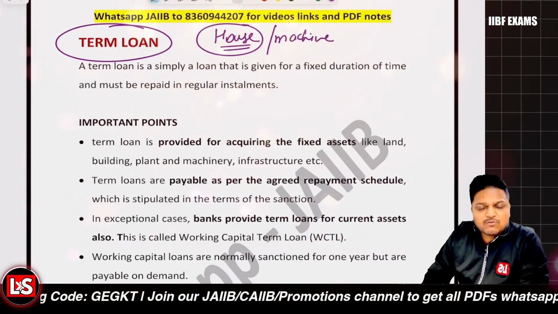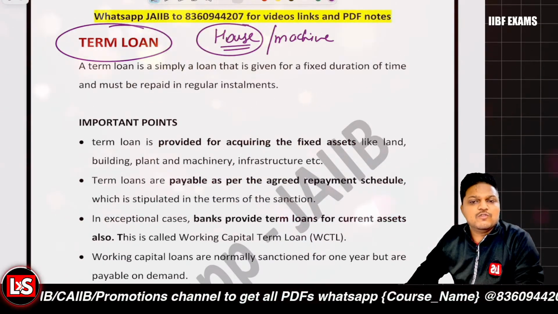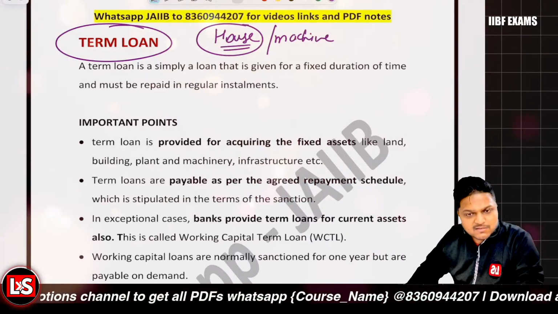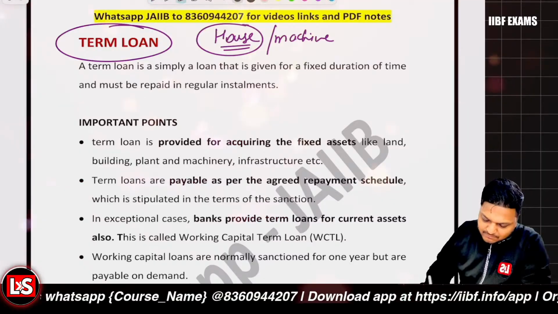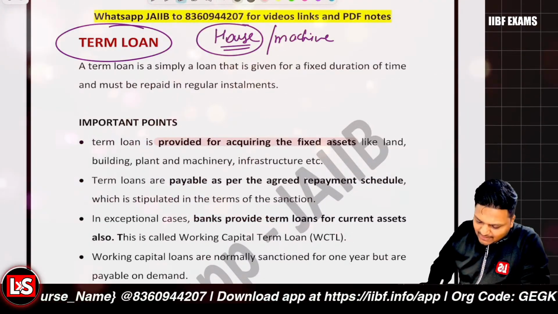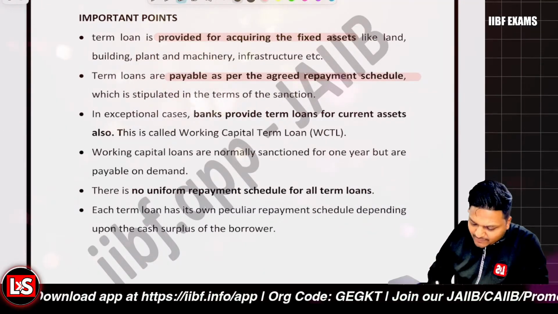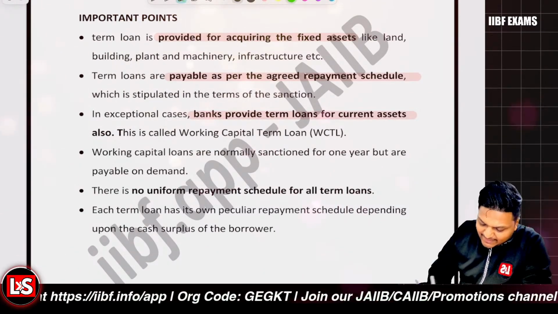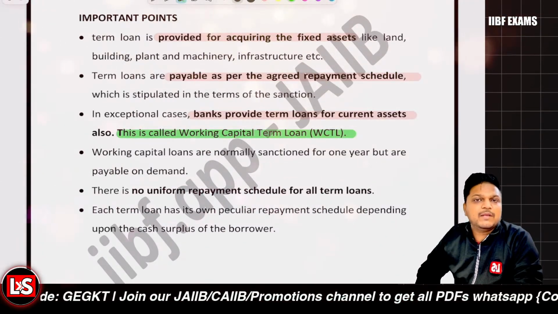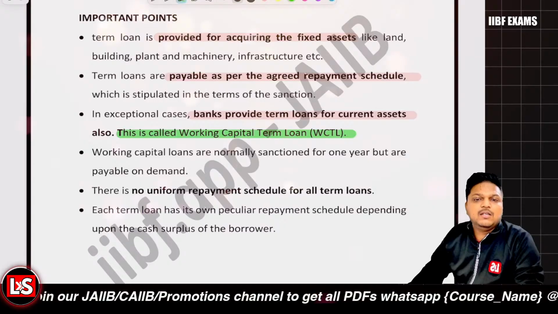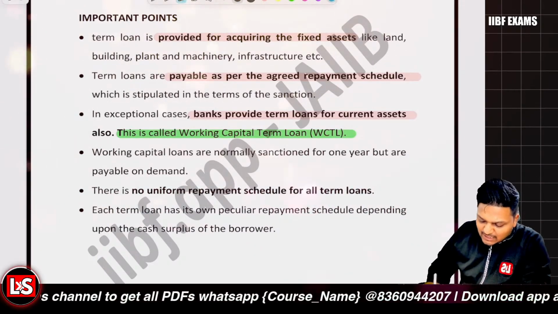Now for day-to-day expenses, will a term loan be given? No. It's a working capital loan which will be given to you for day-to-day expenses. So term loan is provided for acquiring fixed assets, and it is payable as per the agreed repayment schedule. Banks do provide it for current assets also sometimes, for the short term period, but that's a working capital loan, right? But working capital loans are payable on demand.